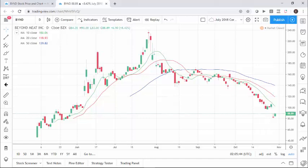Let's take a look at the moving averages. I always like looking at the 10, the 20, and the 50. When those are all three in order — with the 50-day higher than the 20-day, which is higher than the 10-day — that's an expected pattern for a downward move like what we've seen in this stock. If we start to get some upward movement you'll see that 10-day react and it can come up to the 20.